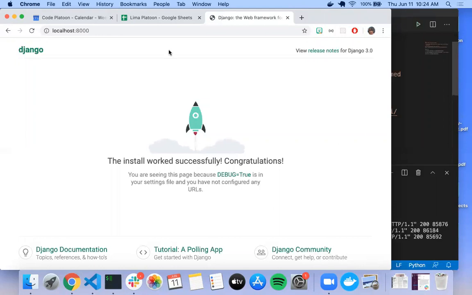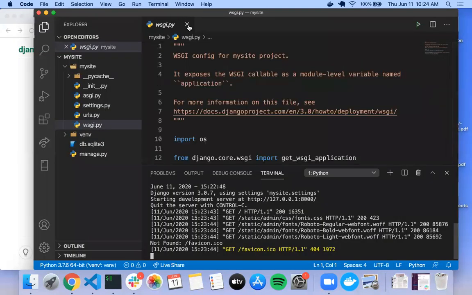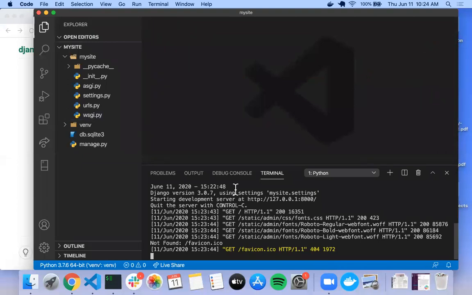Any questions so far about Django? I know all the setup stuff is stuff we've kind of gone over before. What was the command to run the program? It was python manage.py and then runserver, all one word. Thank you. No problem.